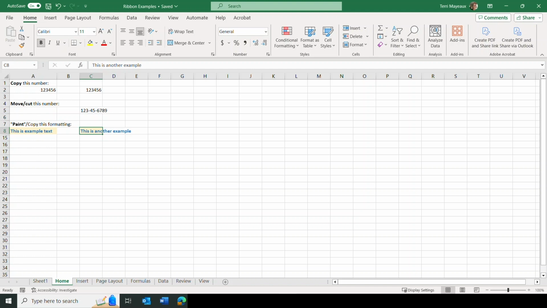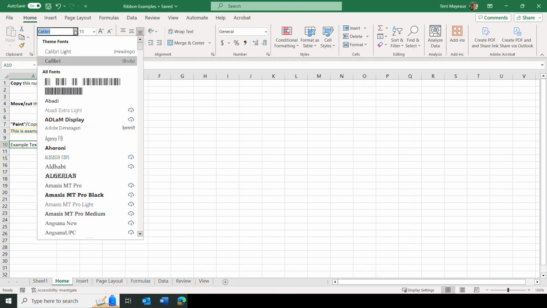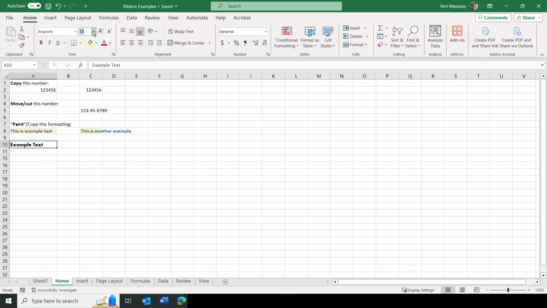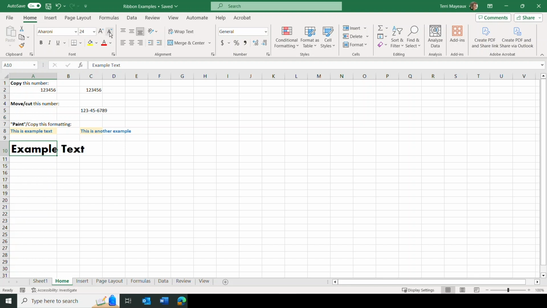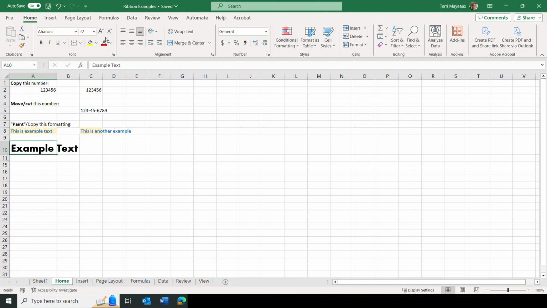As we go to the next group, the font group, we can see that this all has to do with fonts. So I have some example text here, and right now it says I have Calibri font. I could change it to something else. I can change the size of the font, not so scientifically, but simply clicking the big A to make it bigger or the small a to make it smaller.